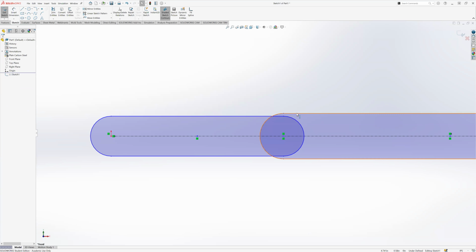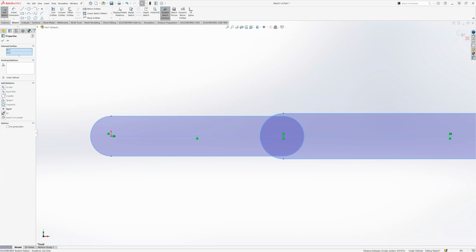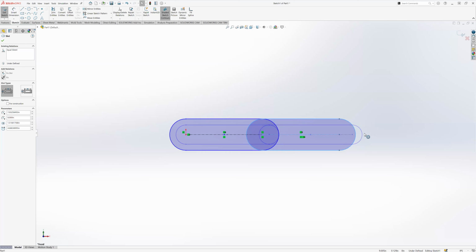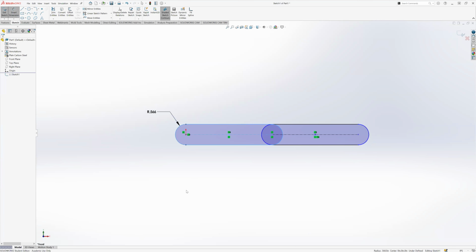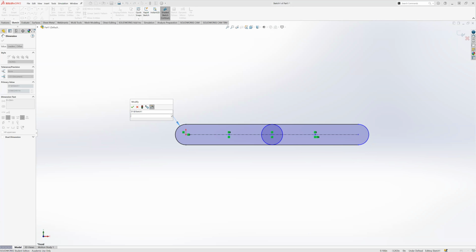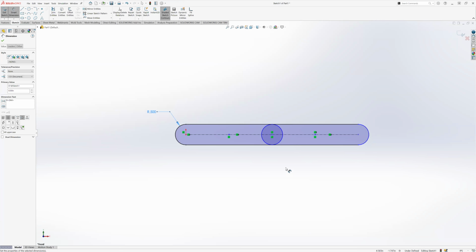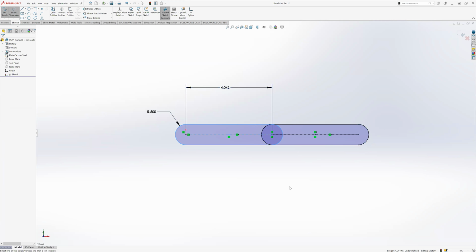One thing with slots that's always fun is, a lot of times this will actually select the entire slot. If that happens, you can always just grab the arcs, holding down Control, and make them equal. You can just do equal slots completely. That should mean they'll also scale completely. There we go. So let's put a couple dimensions here. Let's give a radius of, let's say, 0.5 inches, and let's say they're about 5 inches long. Okay, so something like that.